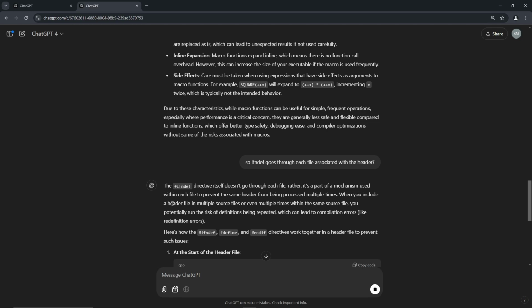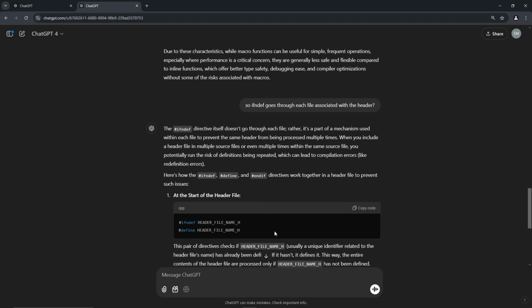When we include a header file in multiple source files, or even multiple times within the same source file, we potentially run the risk of definitions being repeated, which can lead to compilation errors like redefinition errors.